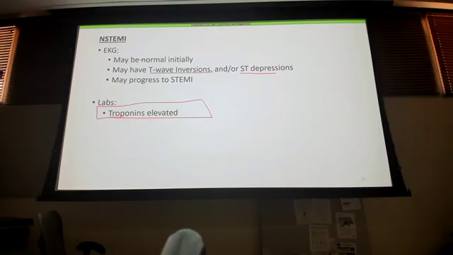Now the key thing is, with the two that we talked about, just because this patient presents with unstable angina or this patient presents with a non-ST elevation MI does not mean they will continue to stay as unstable angina or as non-ST elevation MI. We're talking about 10% occlusion, right? That differentiates that 90% to complete occlusion.